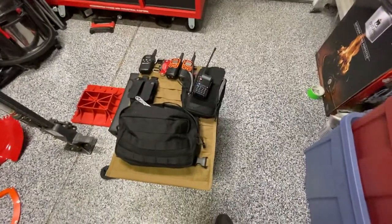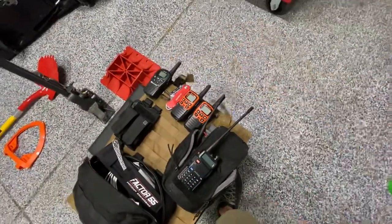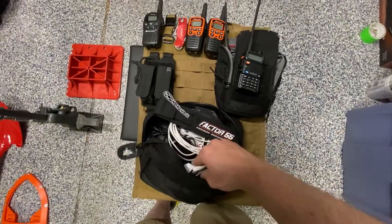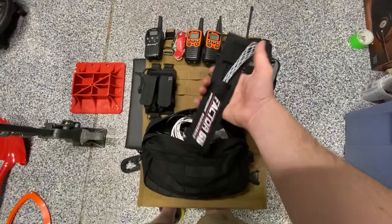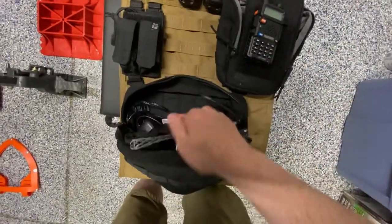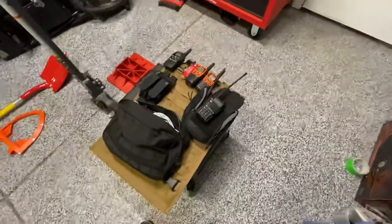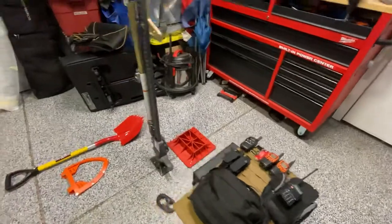This is a nice little kit from Blue Ridge Overland Gear covered in MOLLE webbing that hangs on the back of the passenger seat, so you have everything ready to go — just throw it in the truck and take off. It has a pouch with charging equipment, extra battery packs, and a fid tool to repair a synthetic winch line in the field by burying the line back into itself. I also keep extra whistles in here — good to have if something weird happens and you need to leave the vehicle. The MOLLE webbing lets you add whatever attachments you want and keeps everything within arm's reach.